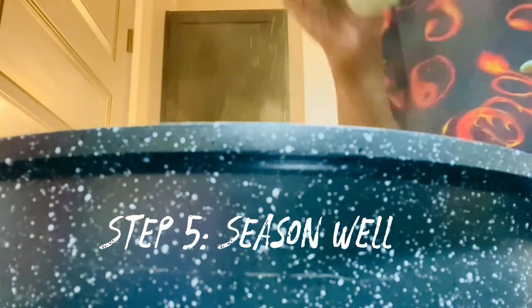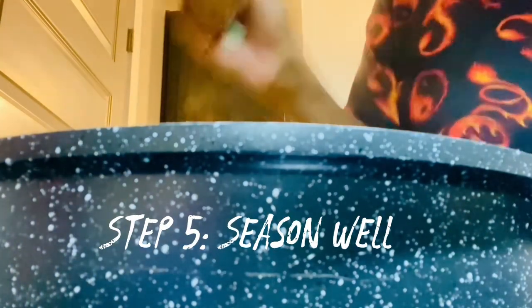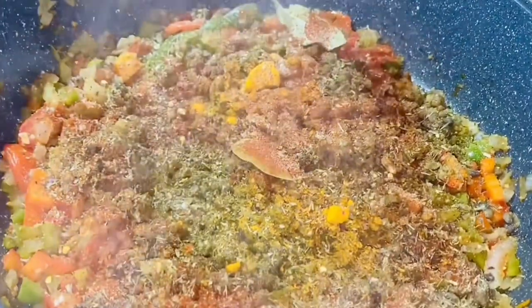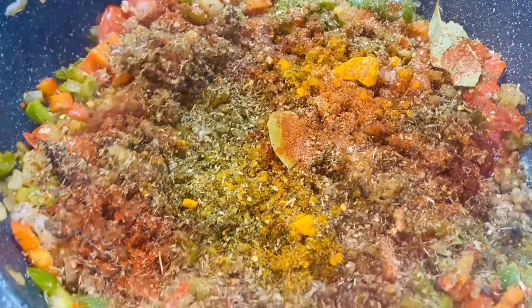How about that? To make sure we get good flavor on our lentils, we're gonna go ahead and season. Now, season as much as your heart desires. It seems like I'm going in, but all of these seasonings are salt-free, okay? They are salt-free. This bay leaf, my oregano, all of it. So I'm gonna season and make sure that your skillet looks like this because you're gonna ensure that you're getting the vegetable seasoning as well as the lentils.